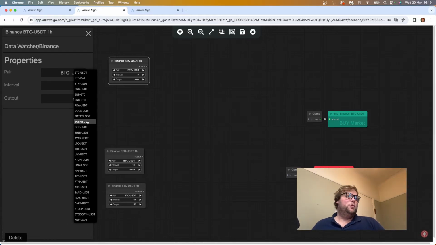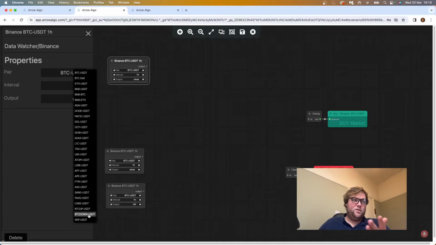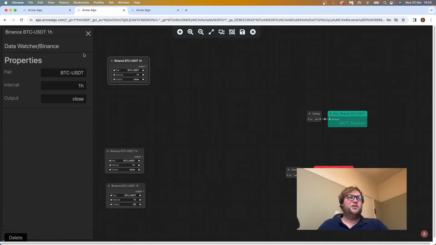A couple of the smaller coins are fantastic for that. The likes of Cardano, XRP, get some really big swings up and down. Or if you just like Bitcoin and want to trade Bitcoin, we've got BTC up and BTC down on the Binance chart, which is a leveraged coin, although they do charge for holding that coin, so I'd be careful about holding long-term positions with that. Again, none of this is financial advice. This is for information, educational purposes only.